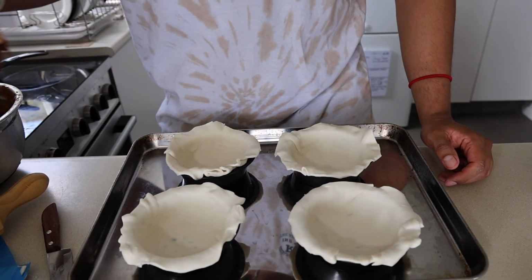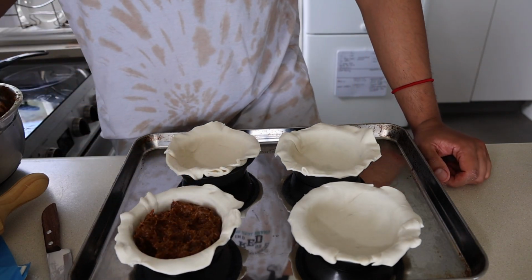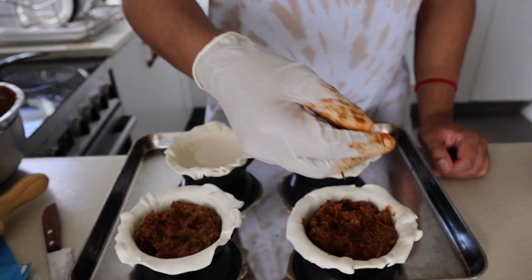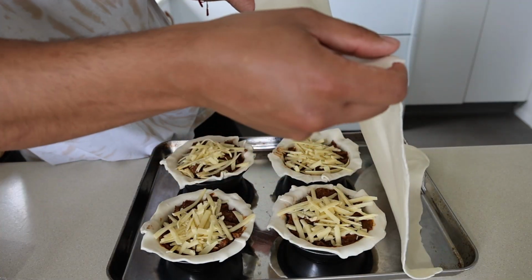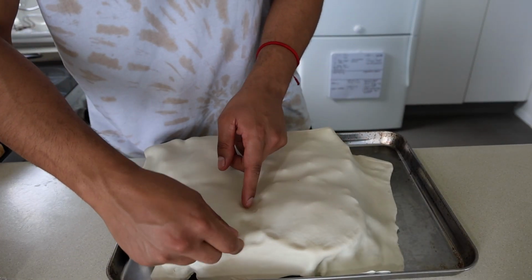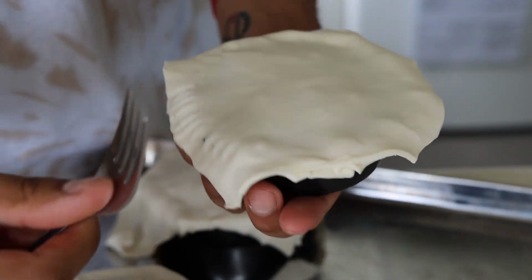Ain't nothing pretty about this, we're just filling it. I'm gonna look at going, bro, I don't even know the fraction, probably like 80% filled, 90% filled. Put the blanket on to cover the boys. Pinching the individual pies, and then that's what's gonna bake it. Stick to it. You can get a fork and go around the edges.